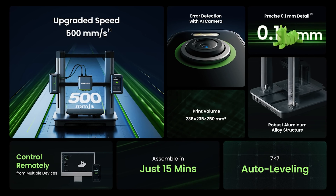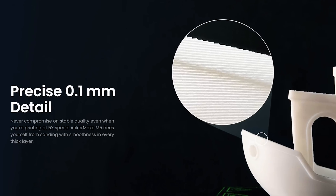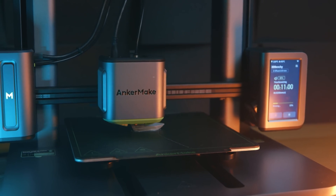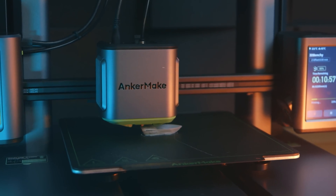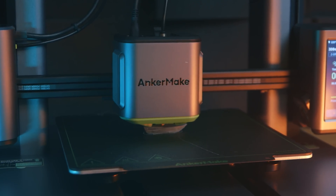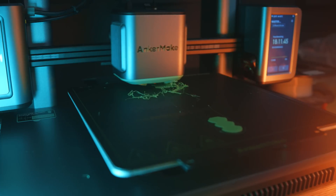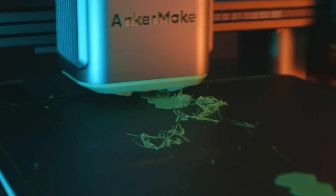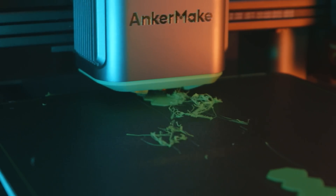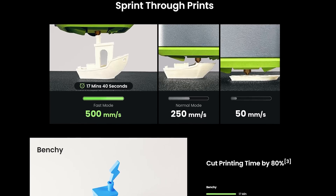The printer boasts 0.1 millimeters — 100 microns — print accuracy for layer height. You can get printers that print smaller layers, and this will do it too once you figure out the minimum step distance on the axis. I haven't really tried it seriously; the one time I did I couldn't get it working. But to be honest, there's very little value in going that low anyway.